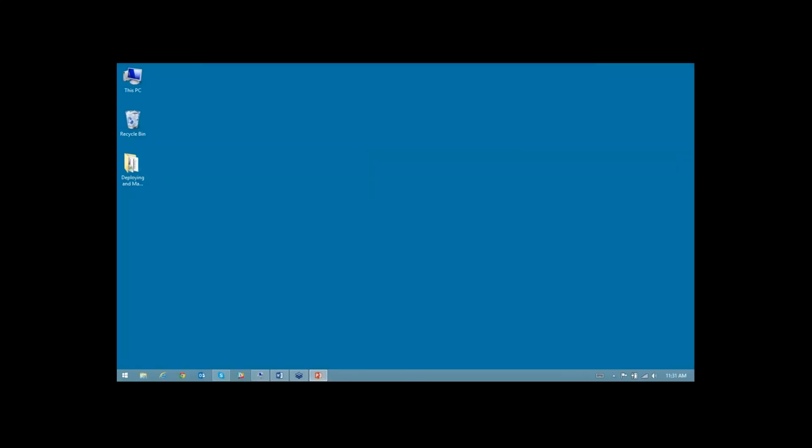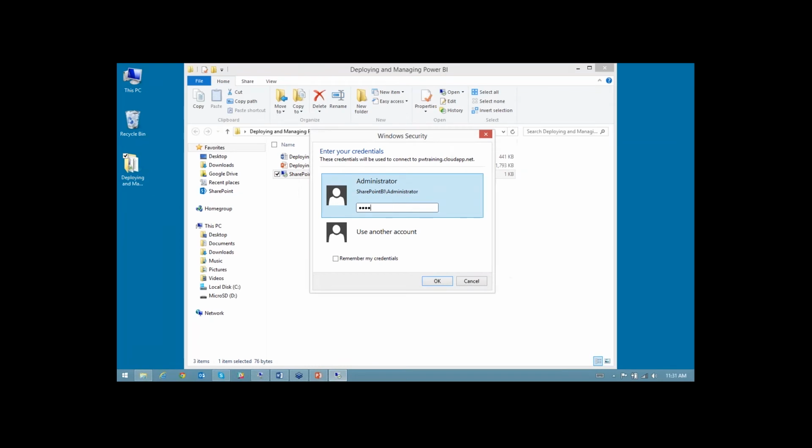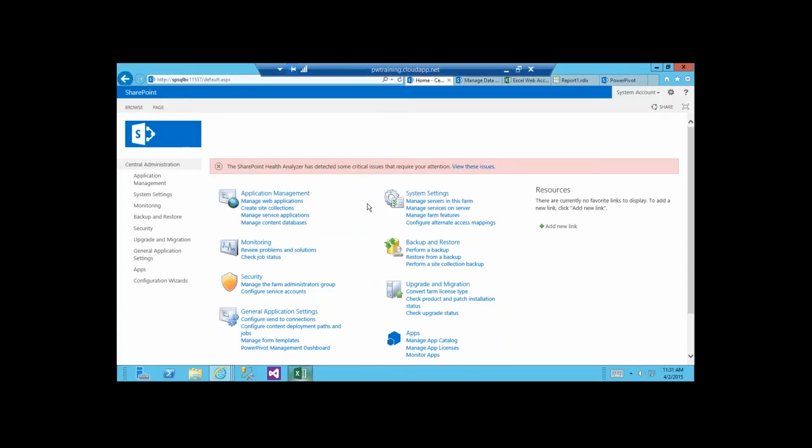Let's actually take a look. I'm going to open up my folder here, and I'm going to connect over to a VM that I have running. And let's hope this thing connects up to us just fine. I actually closed this right before we got started because the screen had stopped refreshing on me. What I'm going to connect to here is an instance of SharePoint that I just have up in a VM inside of Azure.